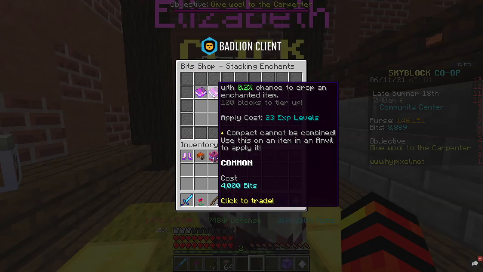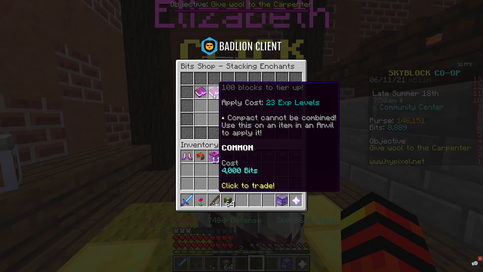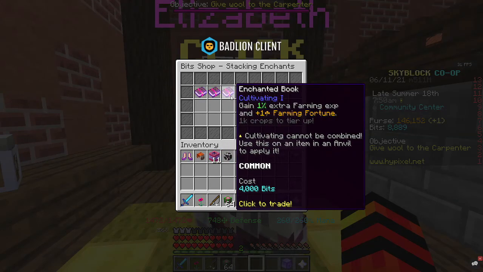And as you can see there, it just says 100 blocks to tier up. Compact cannot be combined using the anvil, but that's fine. We've got cultivating. Now, we know we love farming on this channel. So farming: gain 1% extra farming XP and +1 farming fortune. Quite low, and as you can see, it says +1 crops to tier up. So that's what we're going to start off with. So we're going to buy that now.